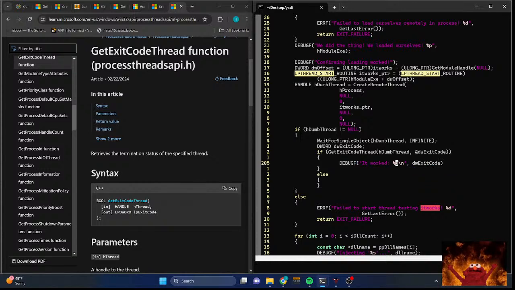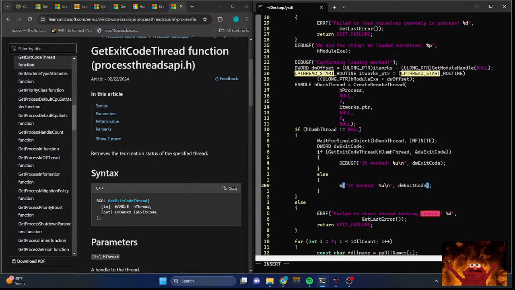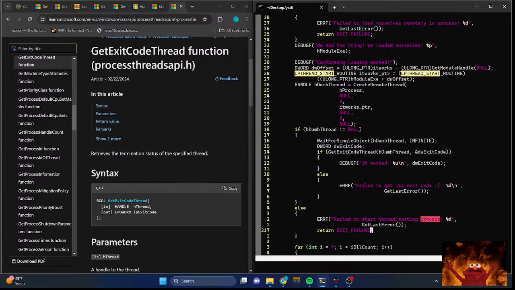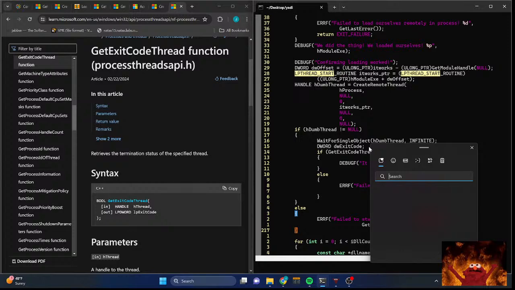I guess %u is more appropriate here. Failed to get its exit code. Actually, I probably don't even want to return here. Yeah.